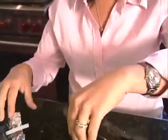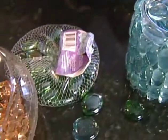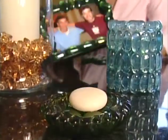A word of advice, if you have little kids in your house, don't use the pebbles anywhere where their little hands can reach. They look a little like candy. I hope these ideas inspire you to pick up some pebbles and use them around your home.